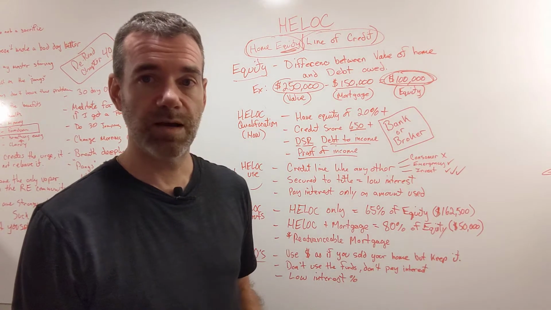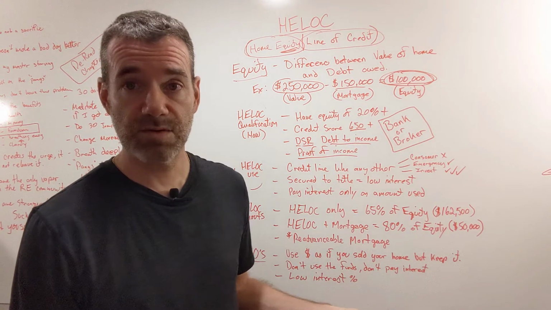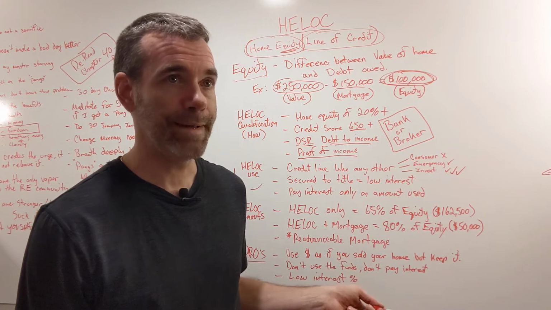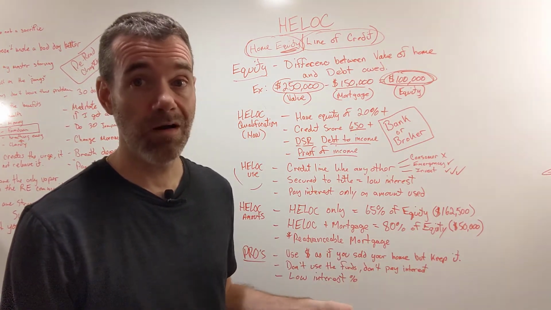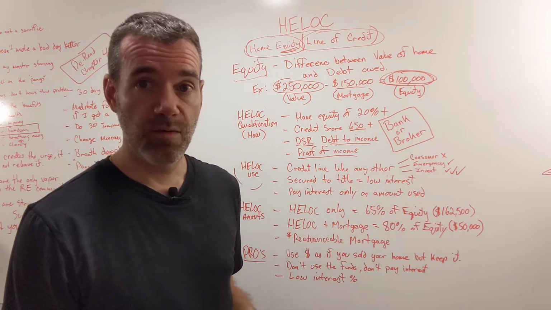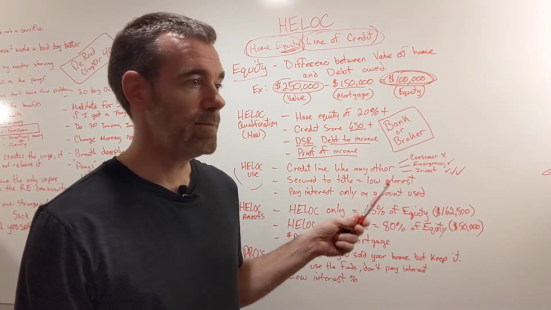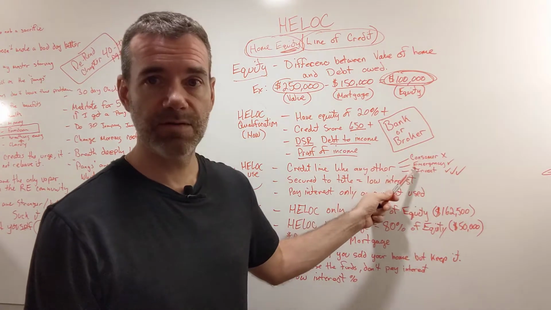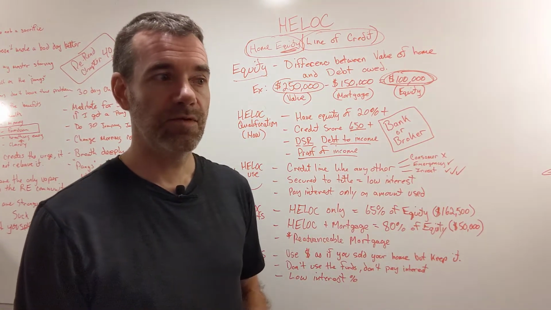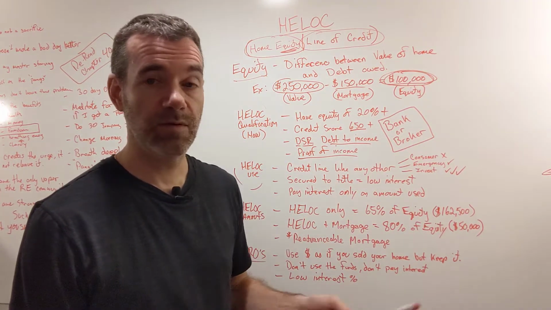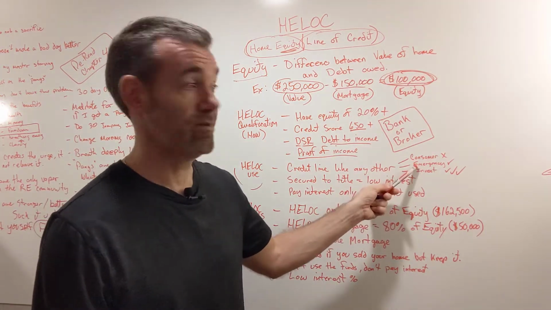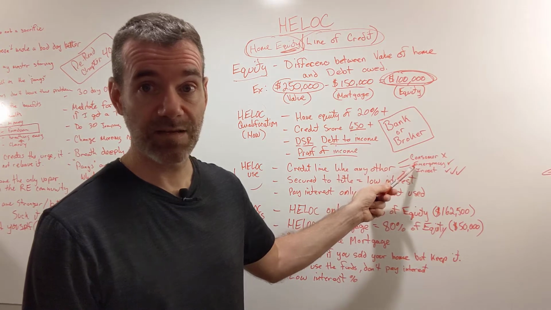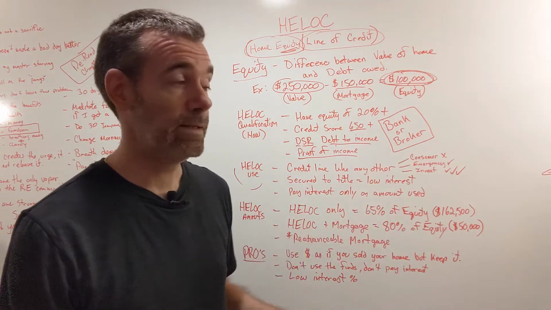Potentially, if you're falling behind, you could buy groceries with it. If you had a family vacation you really wanted to do, you could buy that, or a car, or some sort of home remodel. I would be very careful how you use this on a consumer item. If you absolutely need a car and you have no other way of getting it and you can't get to work without it, that might go under emergency, because that's another use for the HELOC. Good for an emergency fund.